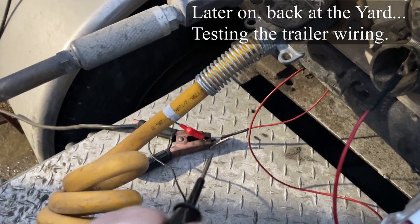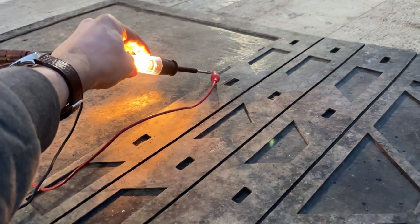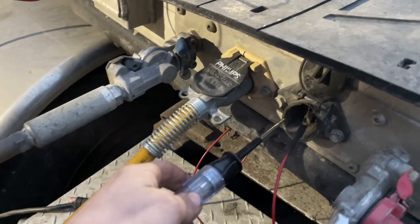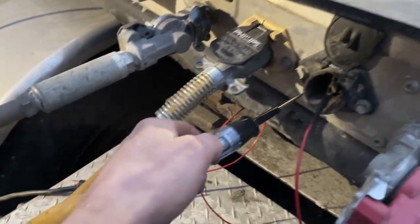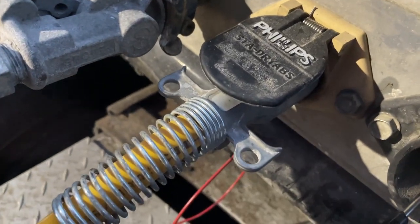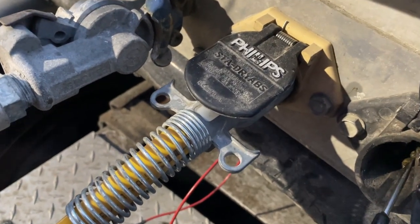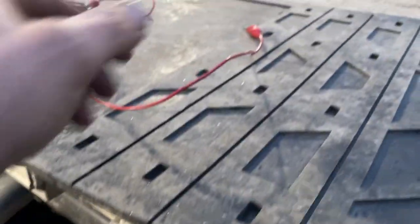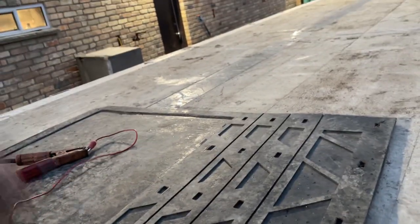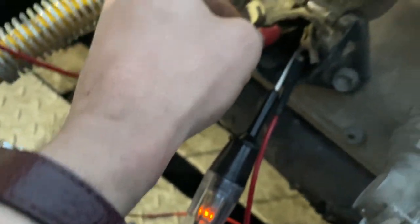Okay, here's what I have going on. Ground and positive. You can see there's power to the test light. So I have it grounded right now, and I'm gonna try to hold the test light on the middle prong without touching anything. You know what? It'll just stay down there, and I'll go through and add power to the marker lights.